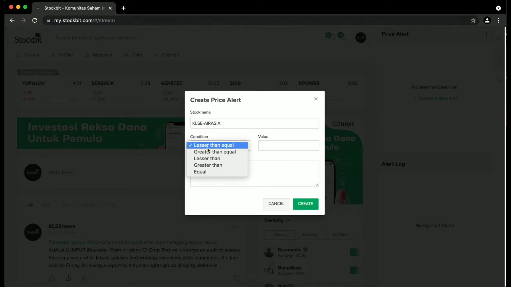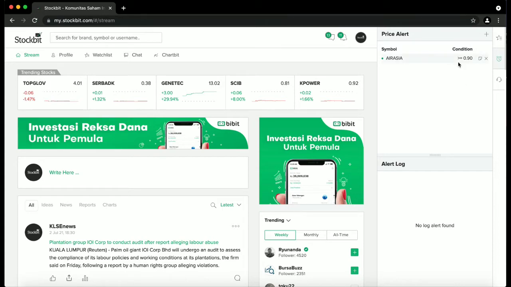So for example, if I wanted to get an alert when the price is greater than or equal to a certain amount, I would press greater than equal, and then I would input my value, so 0.90 for example. I press create, and if AirAsia trades equal to or above 0.90 ringgit, then I would be getting an alert over here.